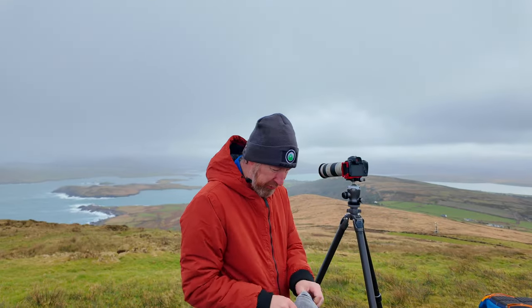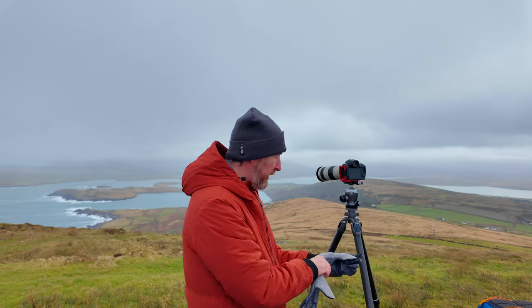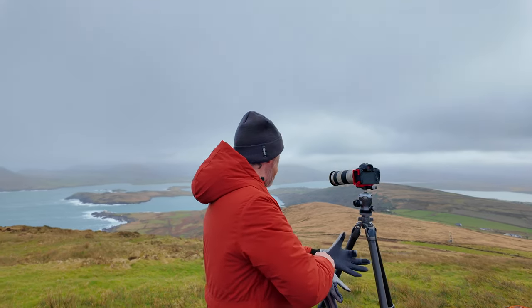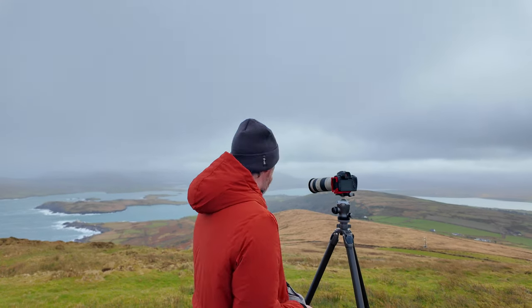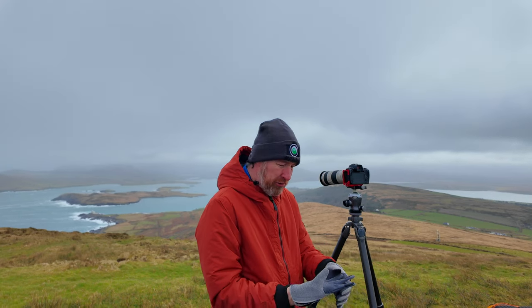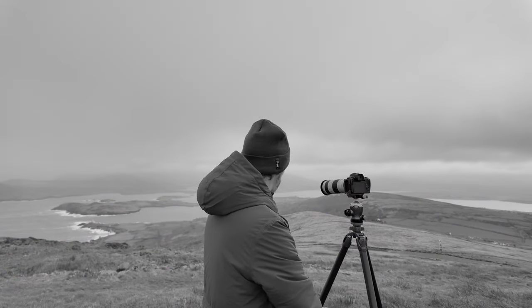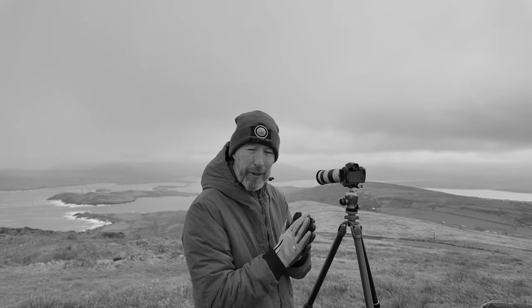It's kind of chilly up here. Put on the gloves there now just to save the old digits. With the long lens, I've taken a couple of shots and the light is quite flat. It did look like it was going to lift slightly, so I got a shot during that. But what I've done now is I've put the camera onto a picture profile — monochrome. I'm thinking about black and white because there isn't much really in regards to colour unless I get light. That's better.